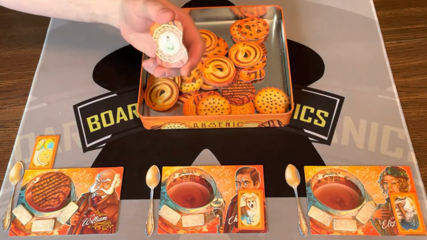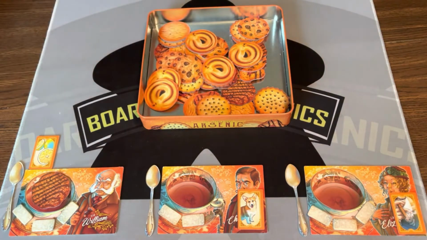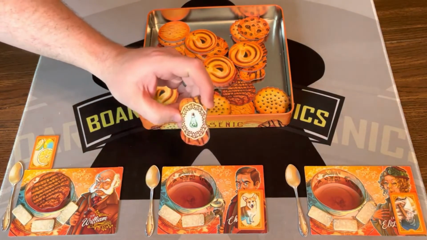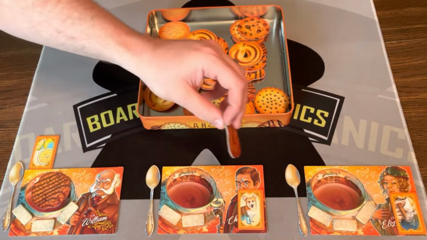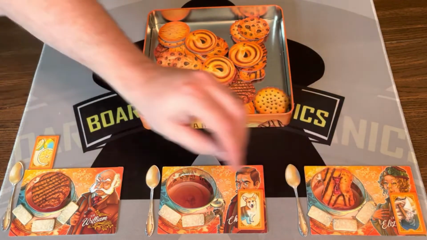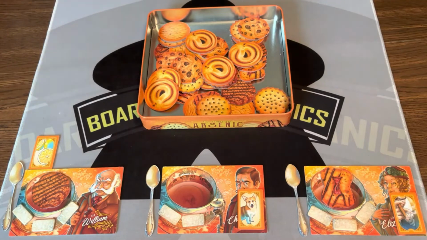Okay. All right. So this is a special cookie. Which one is this? Medicine. This has medicine. This will cure 1 thing. It negates 1 cookie or 1 poison cookie. So that's good. They'll put that right there. They'll keep it. Now, I'll get to the spoon in a minute. I don't want to waste it yet.